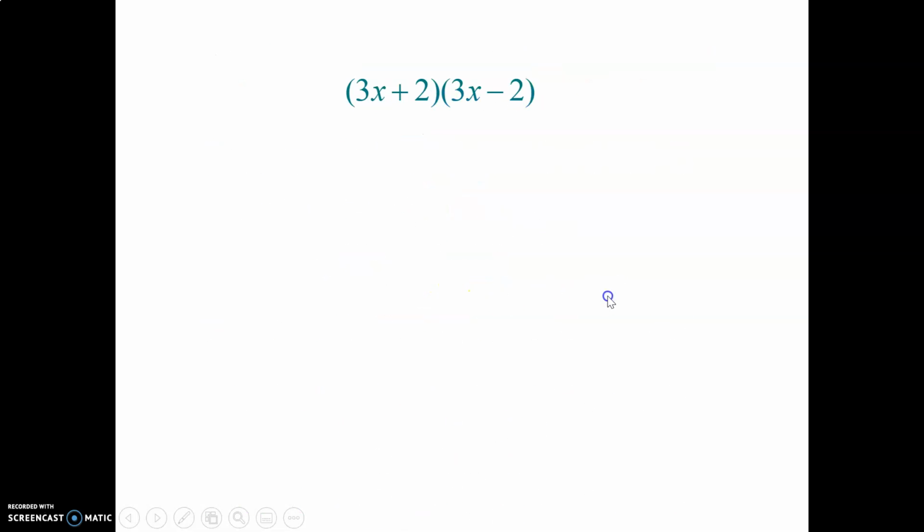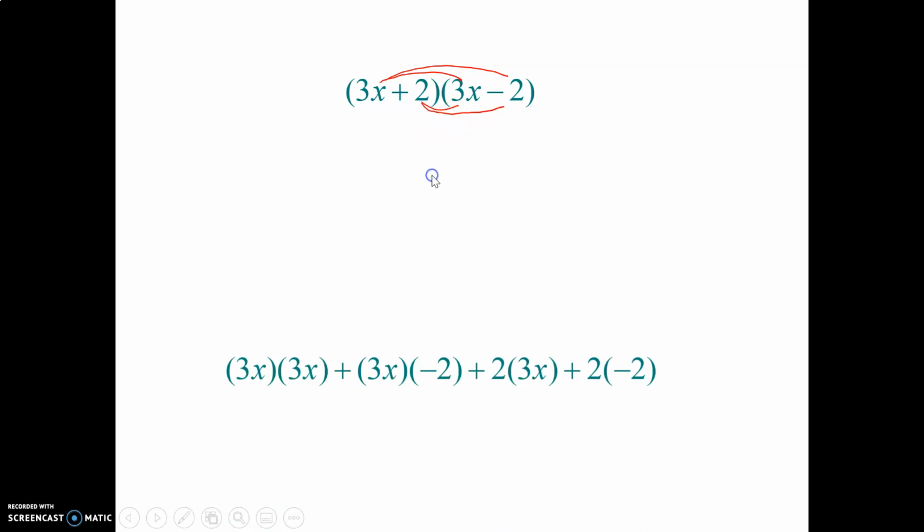Now, I'm going to quickly go through, you can look at those on your own. It's just the same kind of problem as I just did. Here's another one like this. I'm going to do this one. So same thing, the first term distributes to both, and then the second term gets a chance to multiply by distributing to both, otherwise known as FOIL.